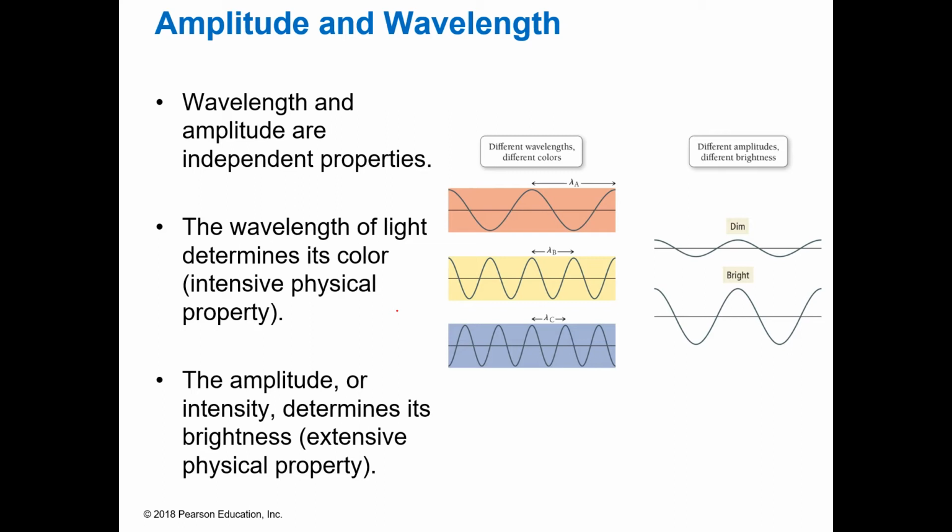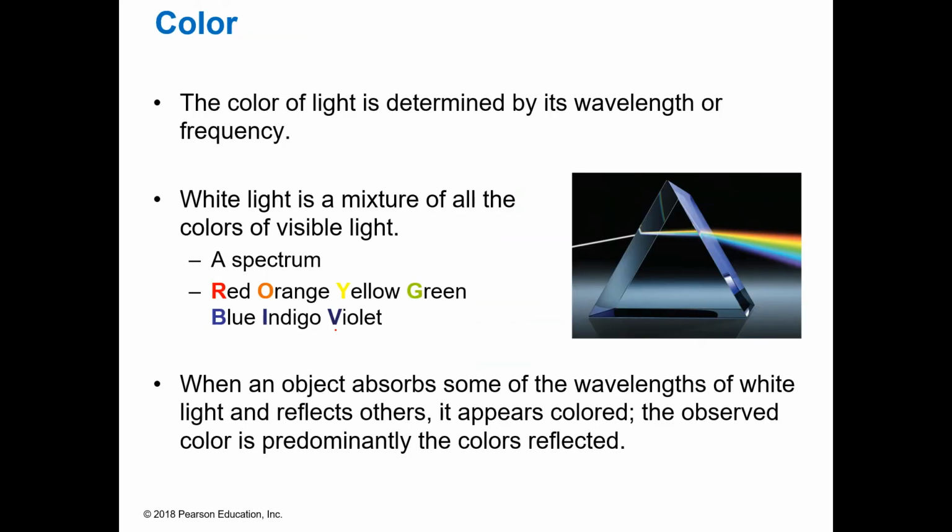Amplitude is where we get intensity. So that helps us see brightness. As your amplitude increases, as we see here, the taller amplitude versus a smaller one, you're going to have a brighter color, but the wavelength will determine the actual color. Now, wavelength, or the color, excuse me, let's go back to color for a minute. Wavelength does determine the color, but so does something called frequency, and we'll talk about frequency in just a second.